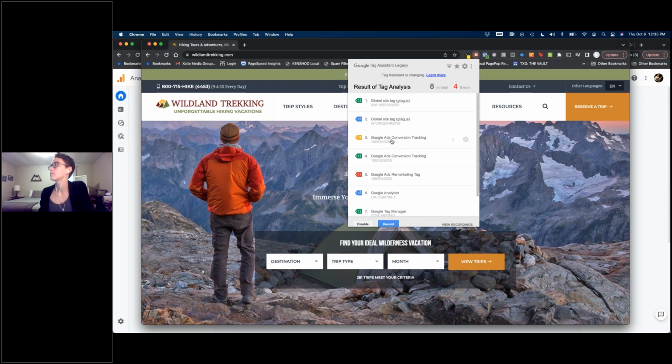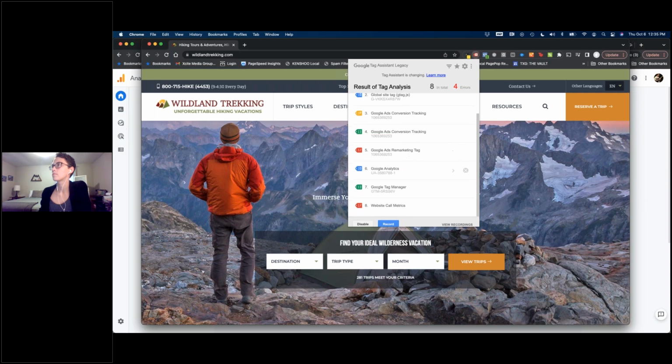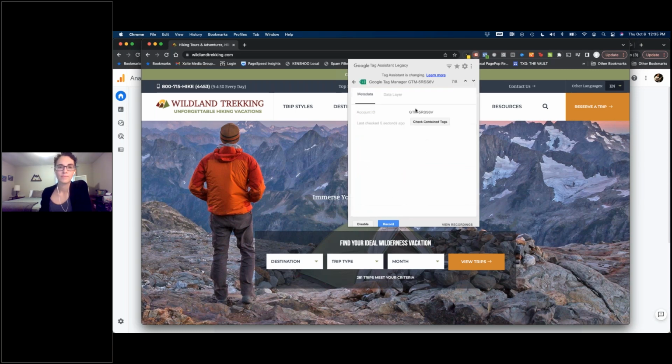So there's an error because one of them might be in Tag Manager, one of them might be hard-coded on the site, or there's two in Tag Manager. You don't need two because it's the same ID, so that's why you're getting the yellow error there. The remarketing tag looks like it's not firing correctly, and there's a call tracking that potentially has some issues. But from what I can tell, this is the only Tag Manager account on the website, and that's the Tag Manager number.